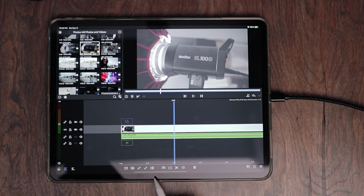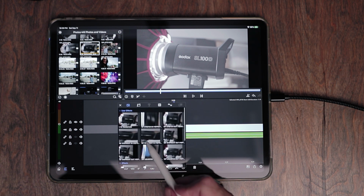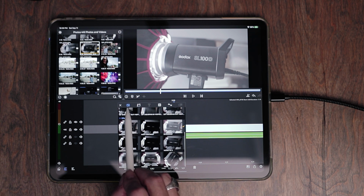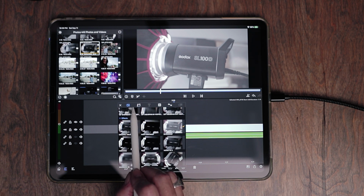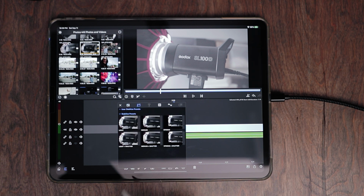Moving down the toolbar, we come to a page with a star on it. Now, this is going to bring us into the presets, so we'll just click that. The first one is going to be effects, whether it's transitions or maybe some color effects. And we're going by the icons on the top of this box now. Moving over from here, you're going to notice what looks like a shaky box. That's actually a video stabilizer. That's something that was with LumaFusion's newest update.